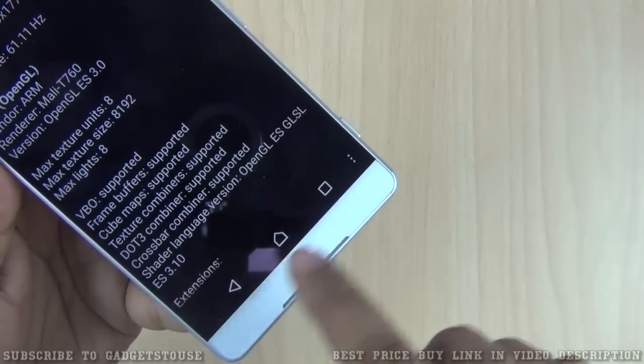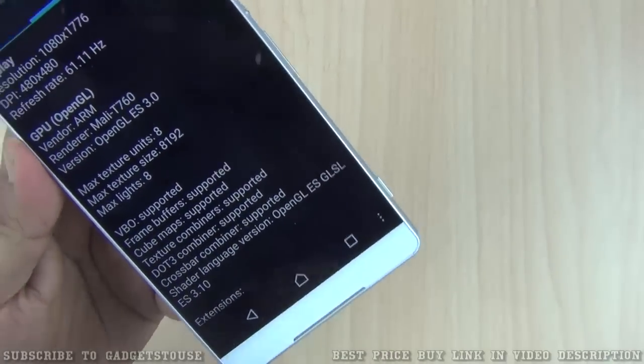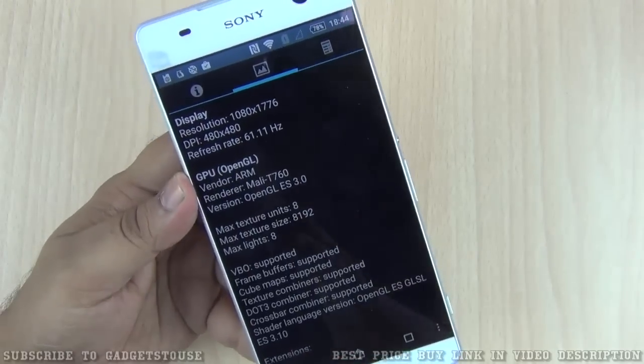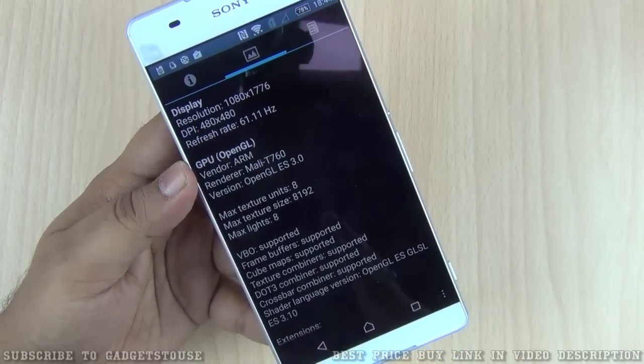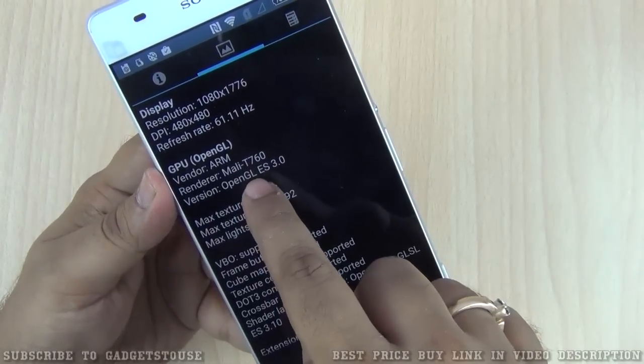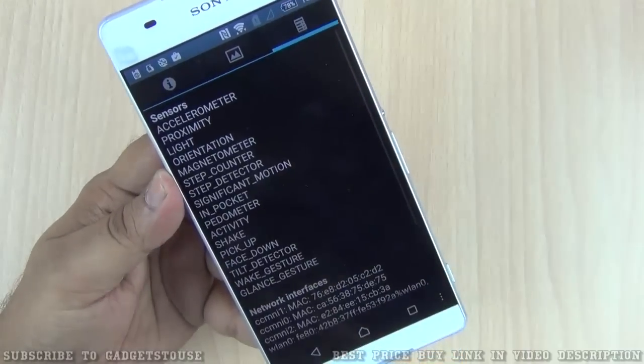Because some part of the screen resolution is taken up by these touch capacitive buttons, the display resolution is slightly low, but it is not going to be low. It is going to be full HD when you do gaming on this device, or when you play videos. We have got a Mali T760 GPU, and here we have the sensors.